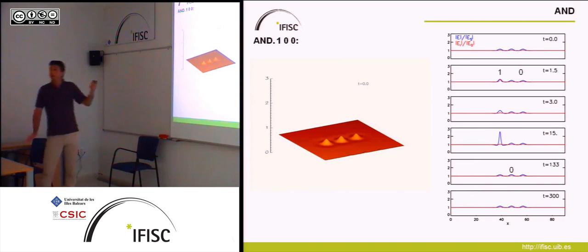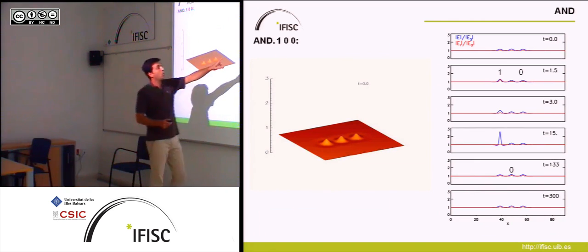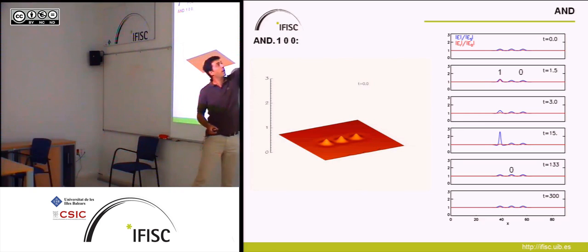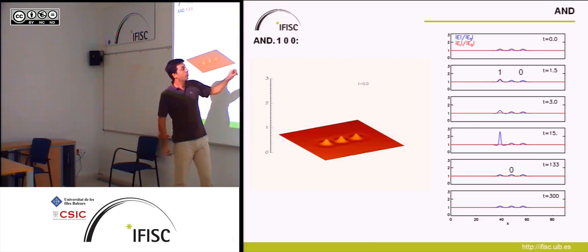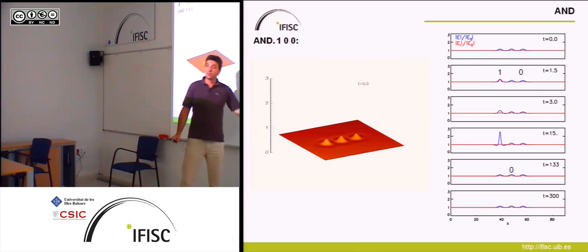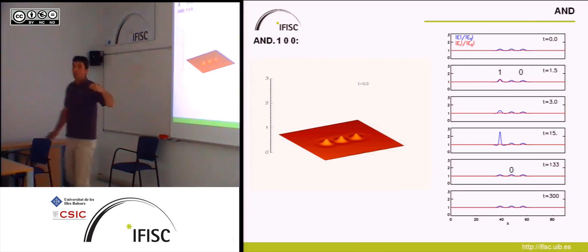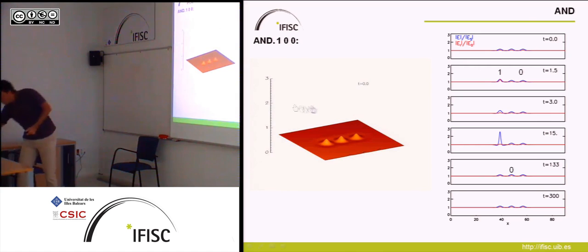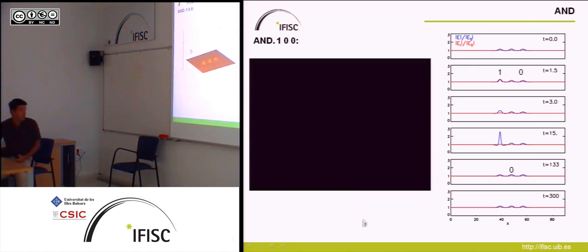You can make an AND now. To do that, what do you do? In an AND, if there is a 1 and a 0, you need a 0. So what you do is raise the threshold of excitability of the middle one, such that the firing of a single input is not enough. You need both to fire to make the middle one respond. These are all movies by Adriano.